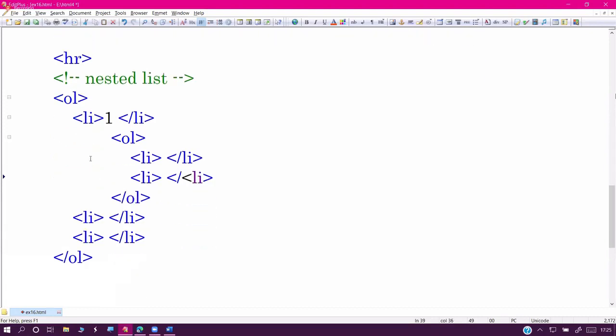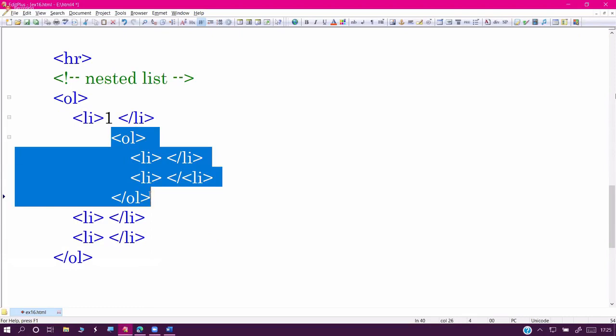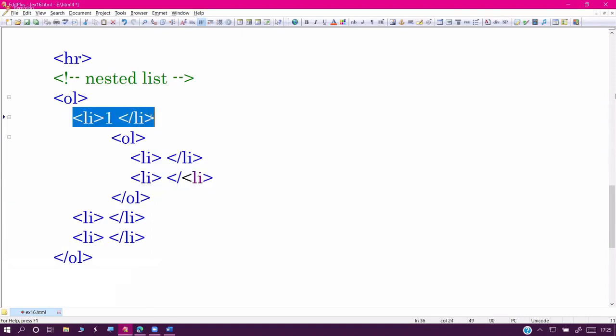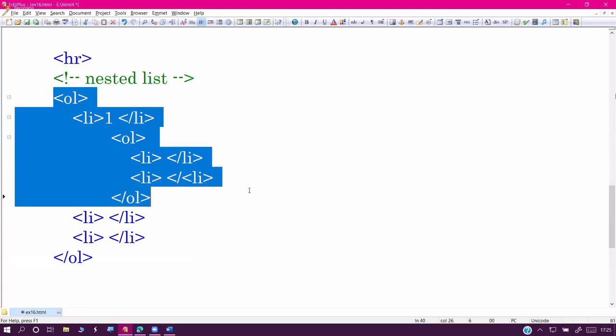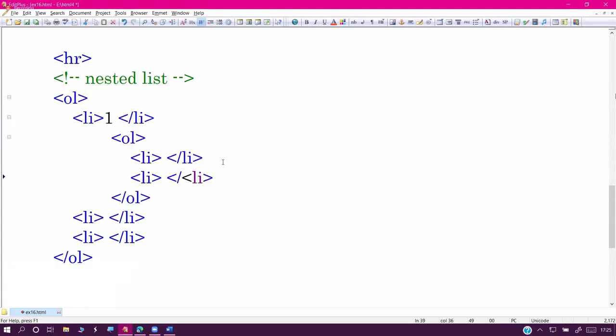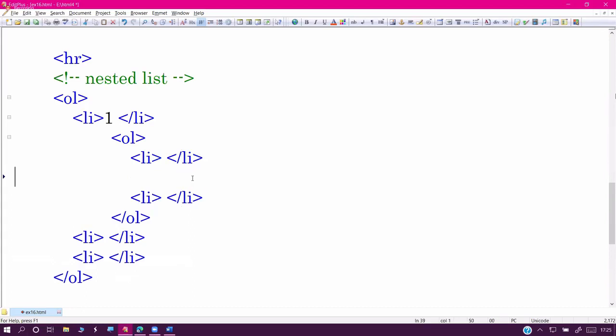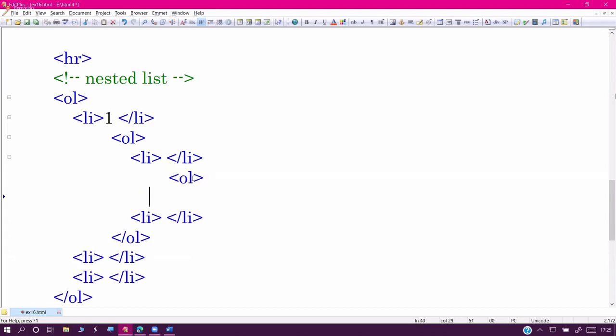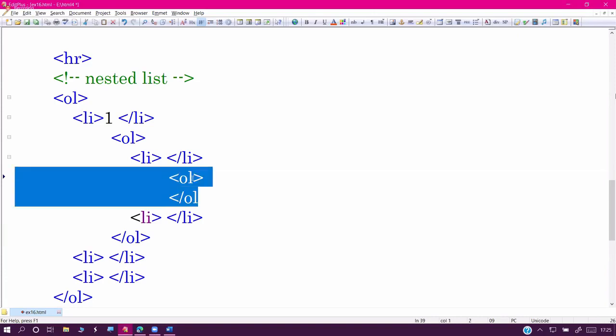Now observe the code carefully. This is one list. This total list I placed inside another list. This type of thing is called a nested list. You can prepare this type of nested list any depth. If I have some more subtopics, again you can start here with OL. How many levels can we go? There is no objection; it depends on your interest and your program's demand. System-wise, there is no restriction.